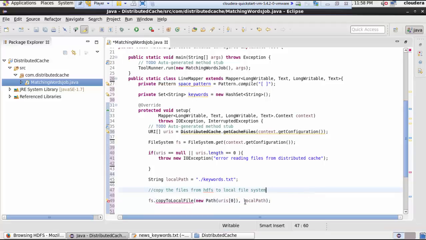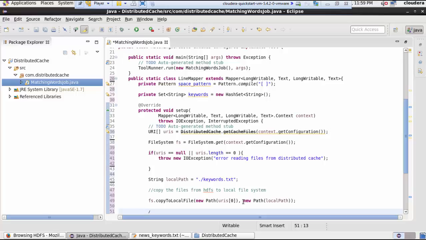Actually I have to specify here new Path(localPath). Right. Okay, so this will copy the file from HDFS to the local file system.